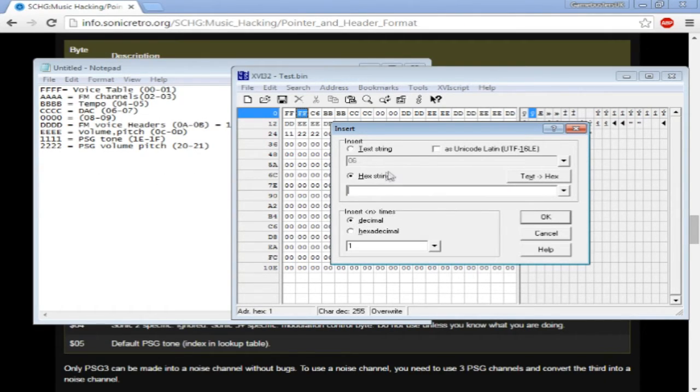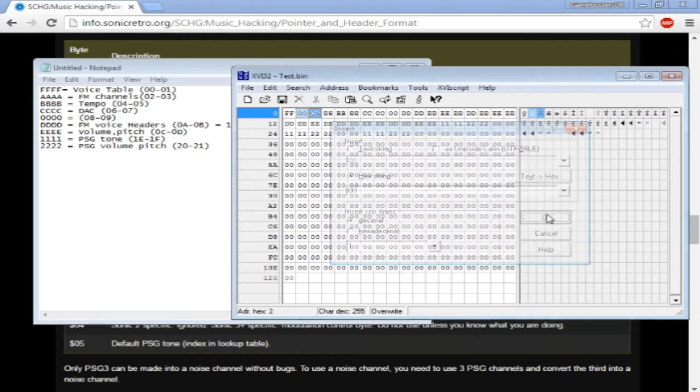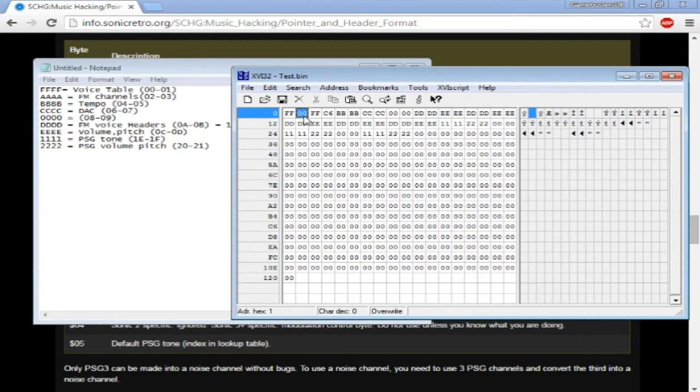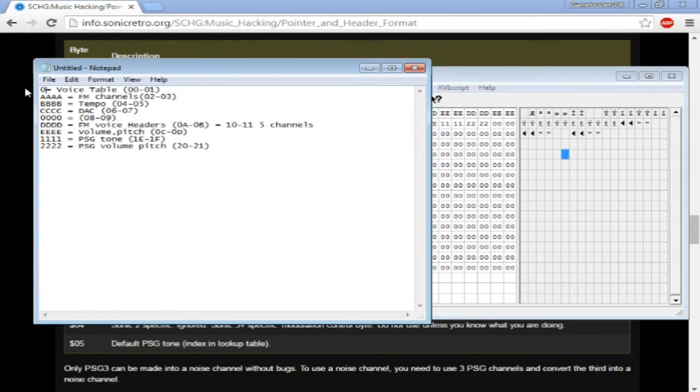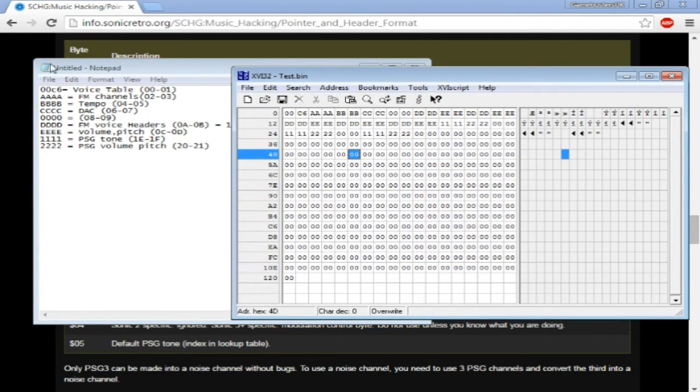Whatever. There you go. Right. 0, 0, 0, C6. That's all I want. Save. Okay. So let's change this to 0, 0, C6. That's now what FF is.